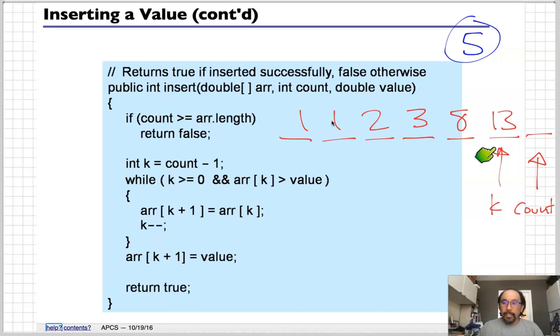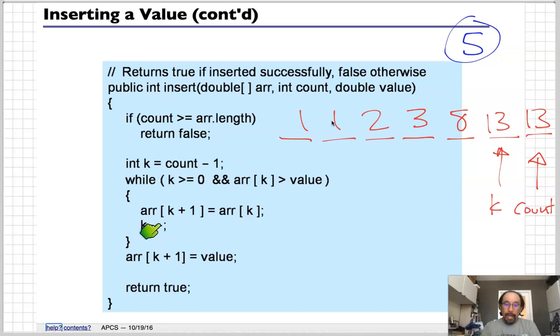And so what it does is it says, okay, is the element at k greater than the value? If it is, in this case 13 is bigger than 5, so then what we want to do is shift the 13 over, and that's what this line here does. It moves the 13 to the next slot. And actually, technically, the 13 still sits there. It's not like we removed it, but it just got copied over here.